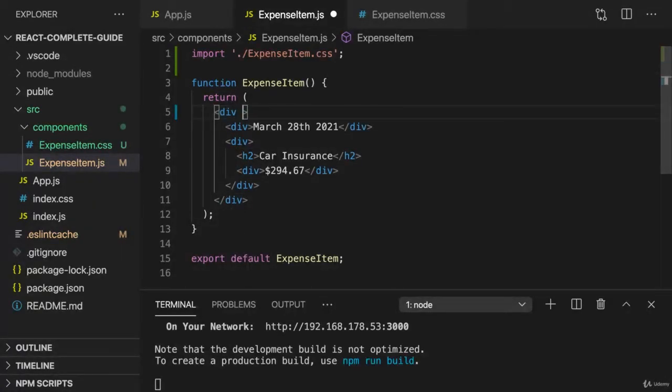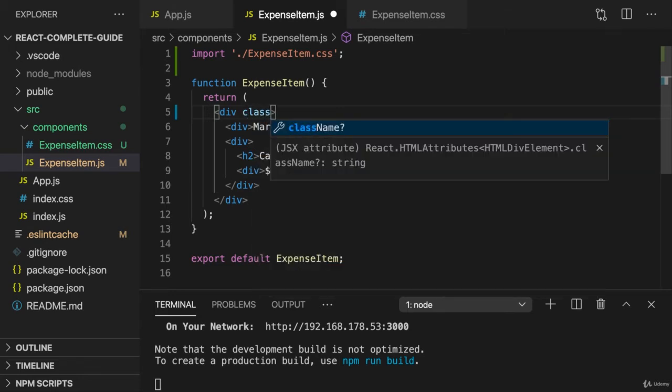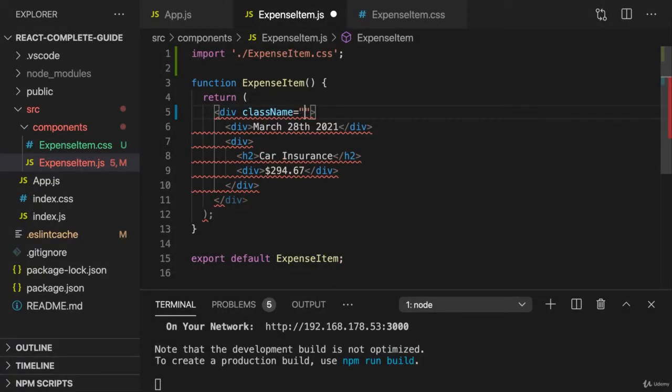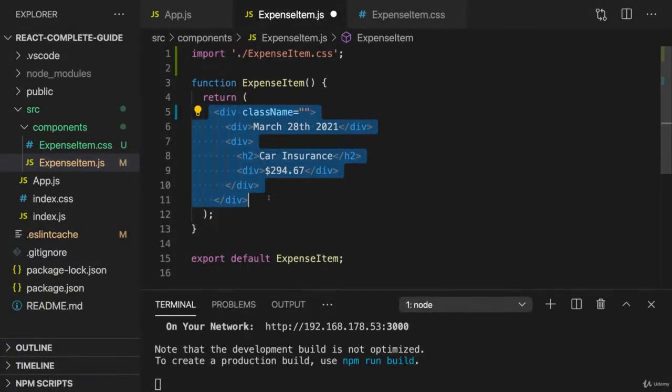Now there's one special thing here. We don't type class here, as we would do in regular HTML, but instead className. And this can be strange, but you have to keep in mind that this here is not really HTML. It looks like HTML, but it's this special JSX syntax invented by the React team.